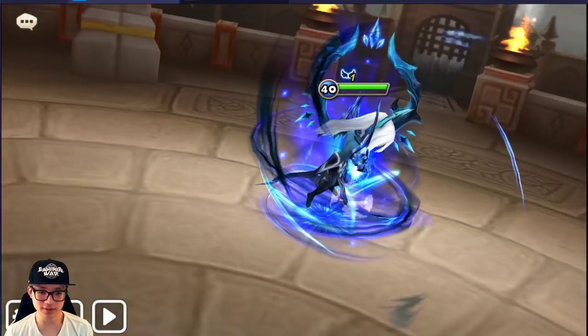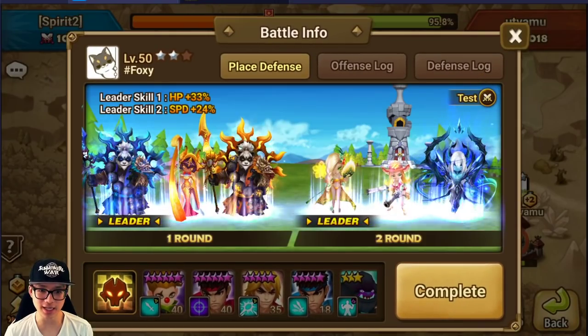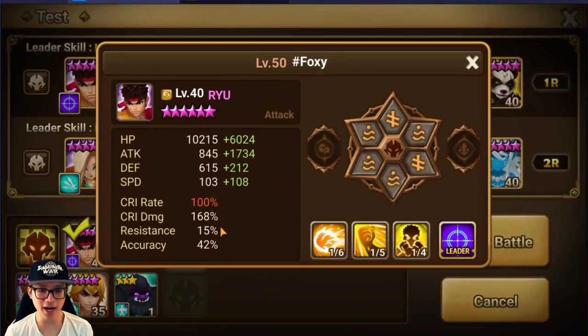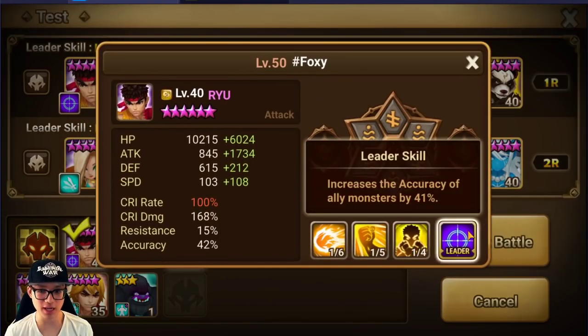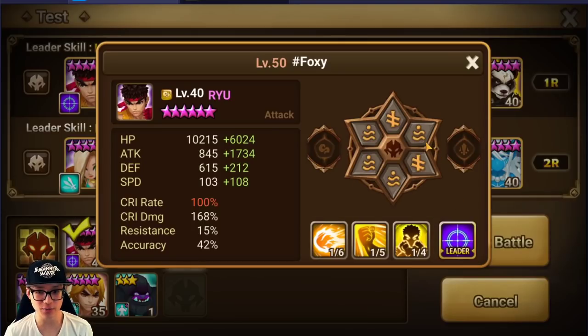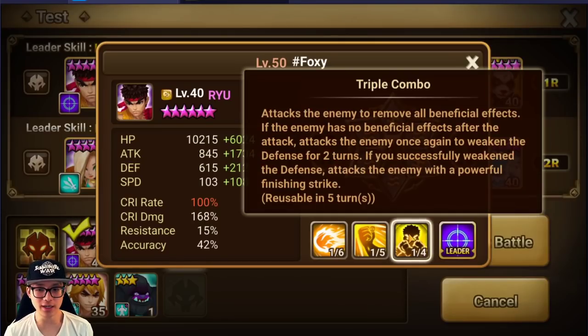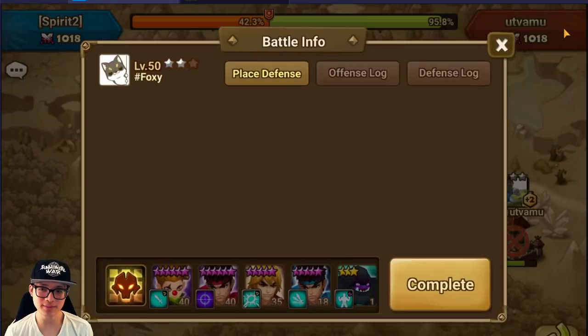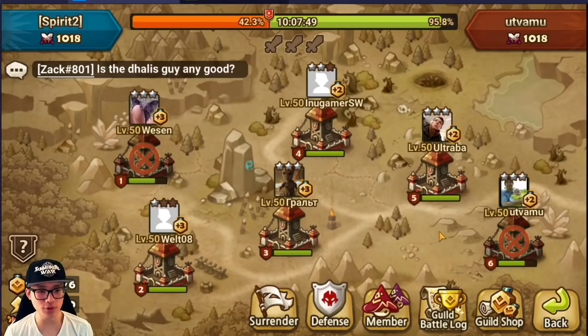Alright, so there you have it. Again, this was the Win Ryu. Very high damage build with nice accuracy and the leader skill. So that's 83 accuracy. And yes, I don't have max skills, but you have to land the defense break to get the nuke, which means it's conditional on the damage. Which means I think we need a defense breaker to set him up like a Galleon in order to make him successful. So overall, I'm not looking forward to the Win Ryu.